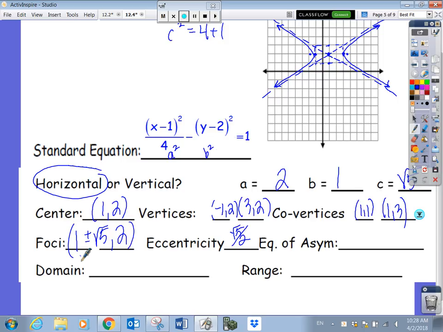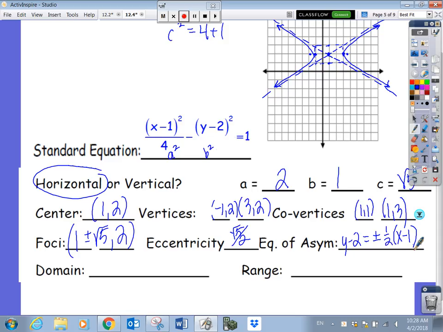All right, equations of asymptotes. All we do is pull these out. So y minus 2. Just pull that y and x out of the center equals plus or minus. And now we find the slope of those asymptotes. So at the center, we go up 1 over 2, or up 1 left 2, so that's plus and minus 1/2, and then x minus 1. Those are equations of the two slanted lines. And the equation of the asymptote always includes the center.